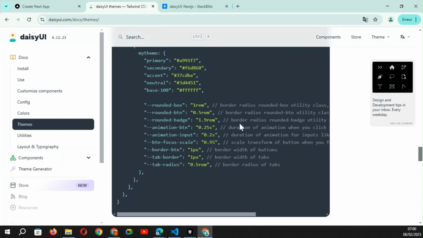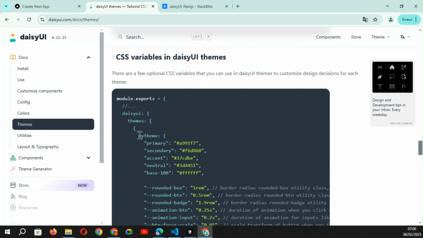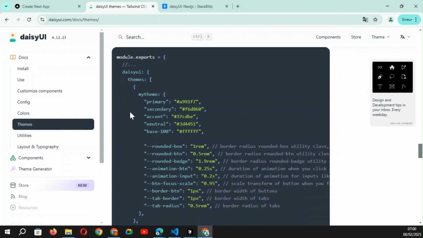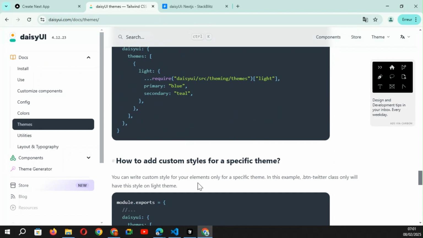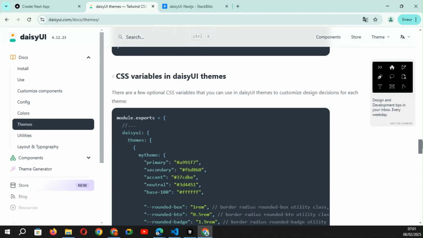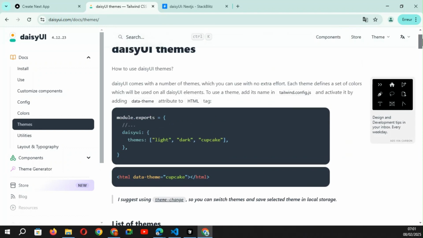It is here. Here we define the object, the euro theme, and after we define the object my theme. So let's start to do it.